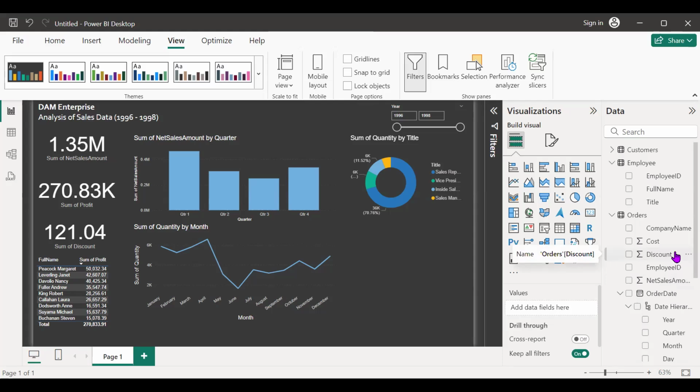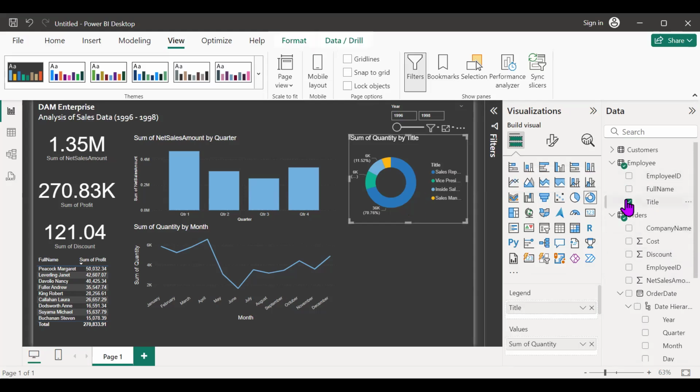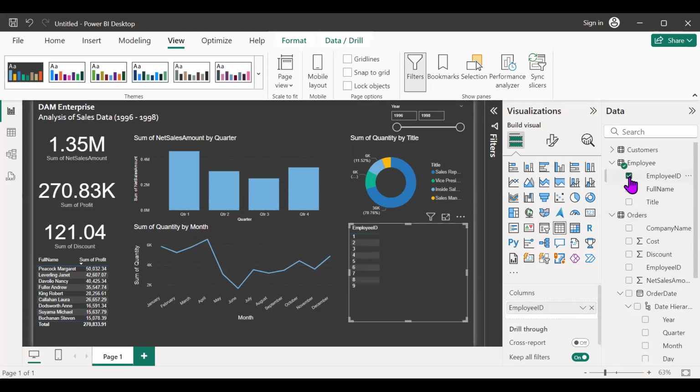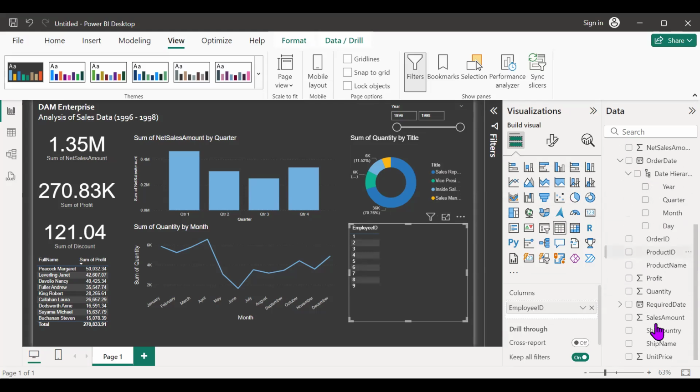Now let's see the reason why we had to change employee ID to text instead of leaving it as numbers. Now, should I use employee ID, okay, let's use employee ID. Since we changed it, normally, let me use a table chart, and then I have my employee ID here, and then I also have my revenue, sales amount.